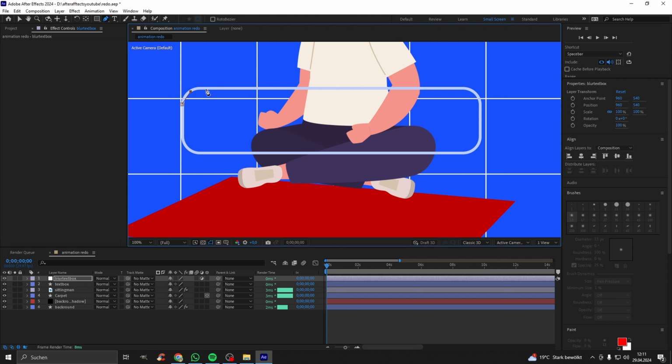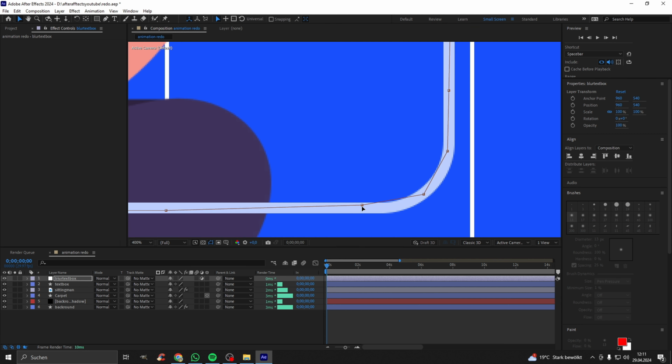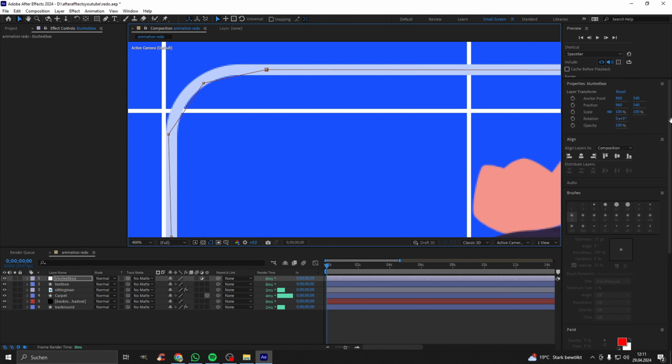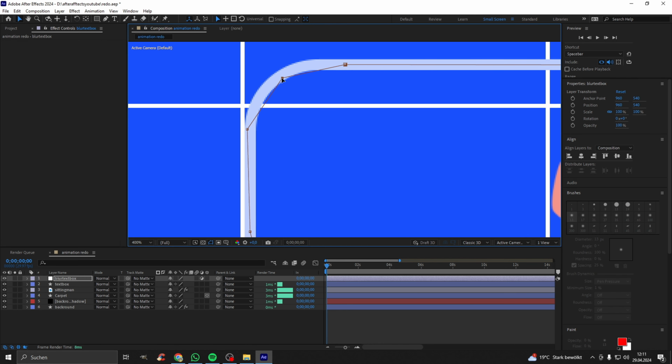Now you have to trace it down like the stroke of your text box, like so. Let's check if it is good enough or not, but it should be perfect. Okay, maybe here a little bit more up.